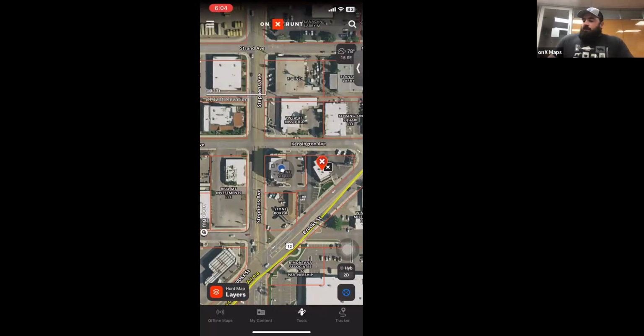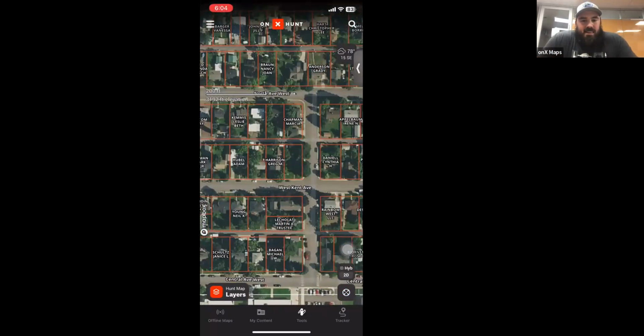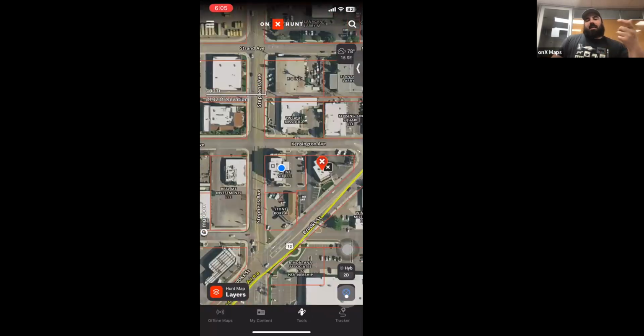If you pull up the map and you're not seeing your location, so let's say you're seeing something like this and you're like, I don't know where I am. I'm not seeing where I am. In the lower right-hand corner, there's this button that looks kind of like a crosshair or a wagon wheel, some people describe it. That's your location button. So if I click that, you can see it turns blue, and then it shows my location on the map. It's going to swing the map to my location.